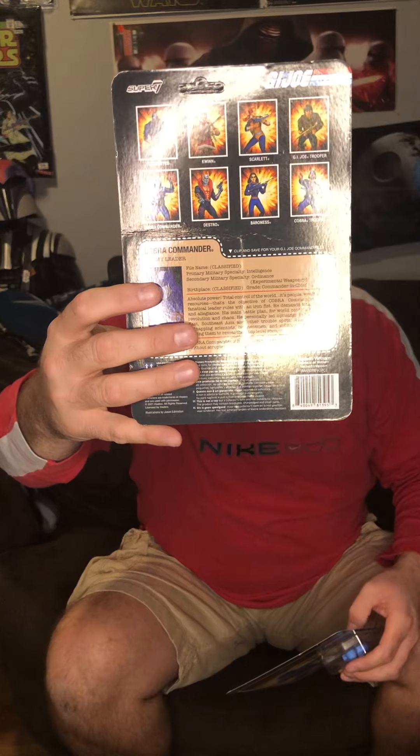There will be an open and an unpunched one. Super Seven Reaction Cobra Commander - these are cool. There's the backside and it's got the steel face - I forget what it was called exactly. Pretty sweet though. The only thing I would do differently is the helmet - you can see the lining but it's not silver. I like these. I'm not sure they're worth 17 bucks, but I used my red card and a discount so I paid more like 12, which is probably worth it. Those two were about 25 for both originally at 17.99.